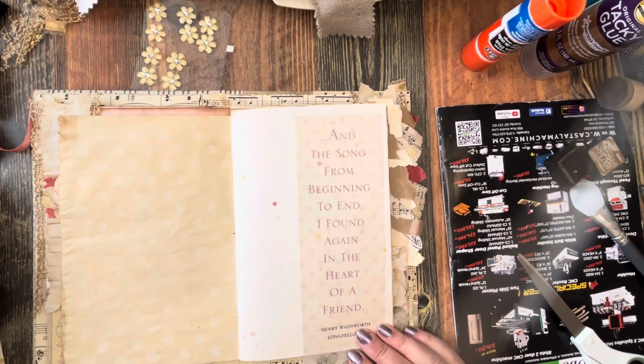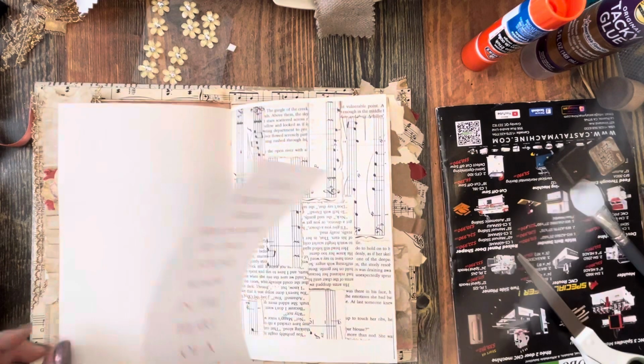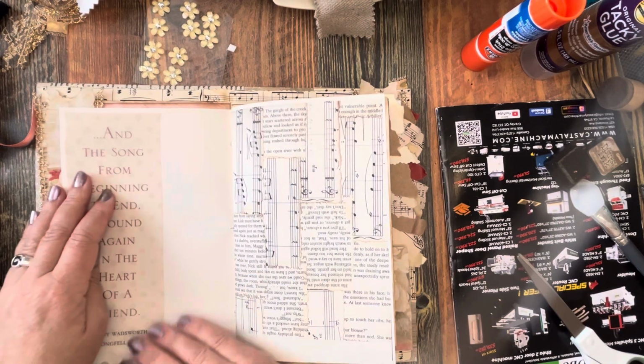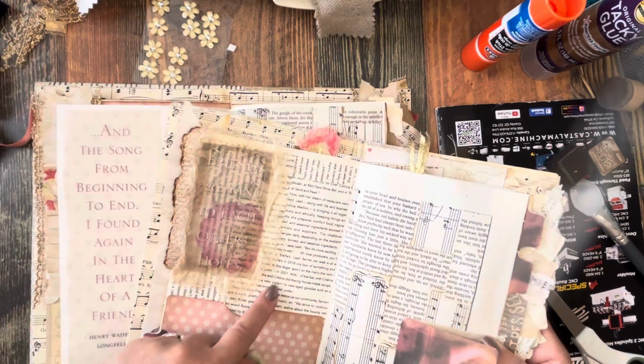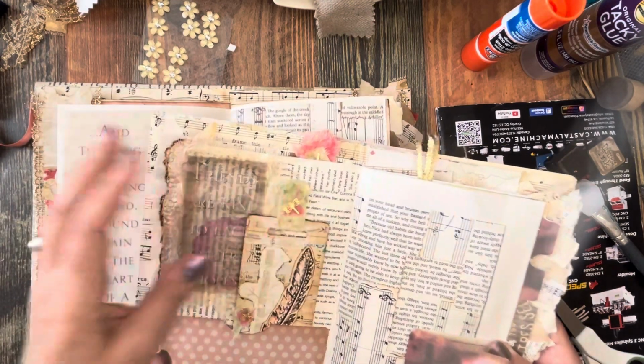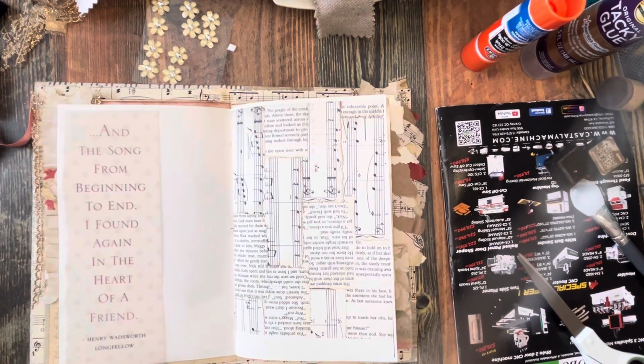In the other book, it's on the plain page, but it's not plain anymore. I've covered it with music paper, which I could do again. I could cover this. Actually, it's covered with book page paper. Let me see what I have. Not enough to do the back page too, the back half of the book.